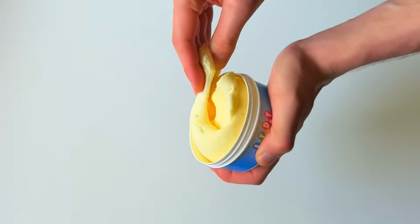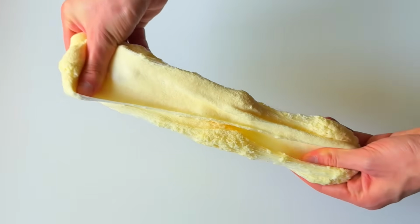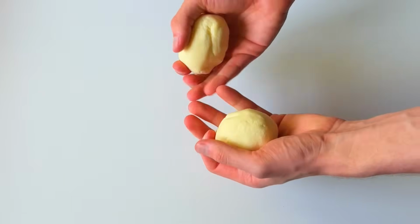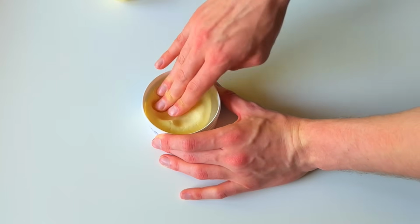Not only did this look super realistic, but it smelled so good. I've never had a birthday cake scent smell like this before. It was kind of fruity, but also smelled realistic enough to smell like cake, and I could not wait to assemble this. The first thing I need to do is split it into two, and then use the container the slime came in to make the discs of cake.